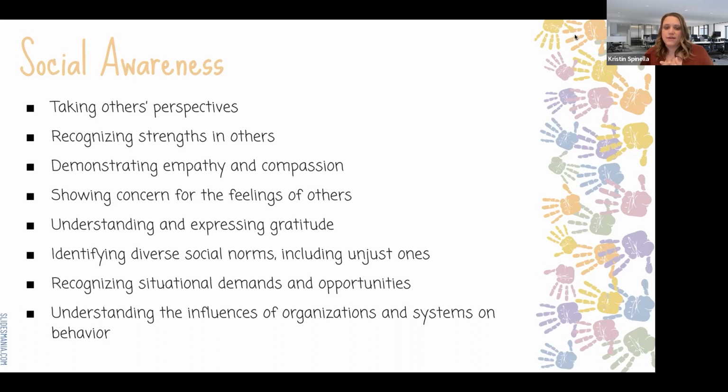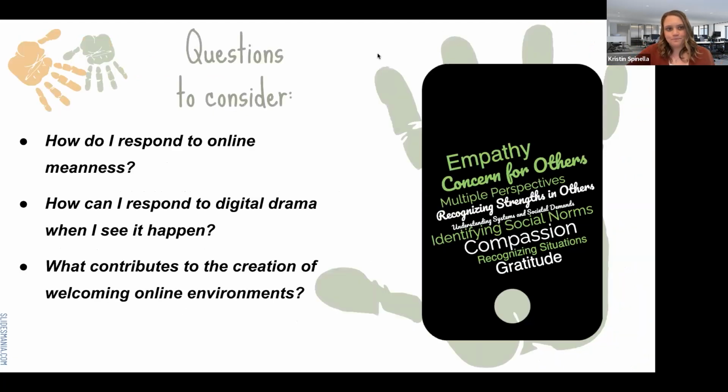And of course, it's going to have to be age appropriate depending on the students that you teach. But as I said, even as young as kindergarten and 1st grade, we can start having these conversations with our students in a way that's appropriate for them to understand. It really sets that groundwork and foundation that we can then build on as they get older. And when the situations they're experiencing become more complex, they already have good background knowledge and a good toolbox, if you will, of strategies that they can use.